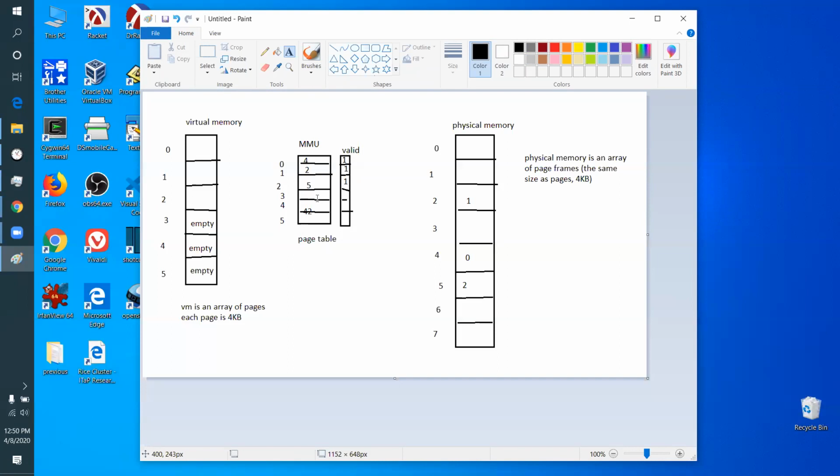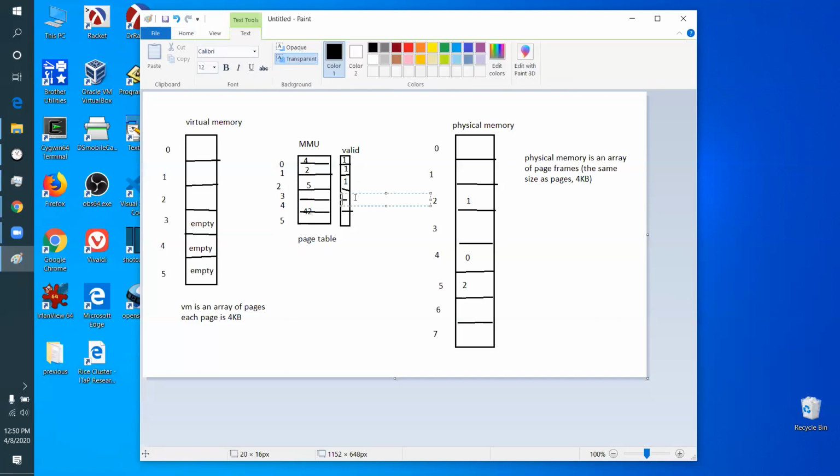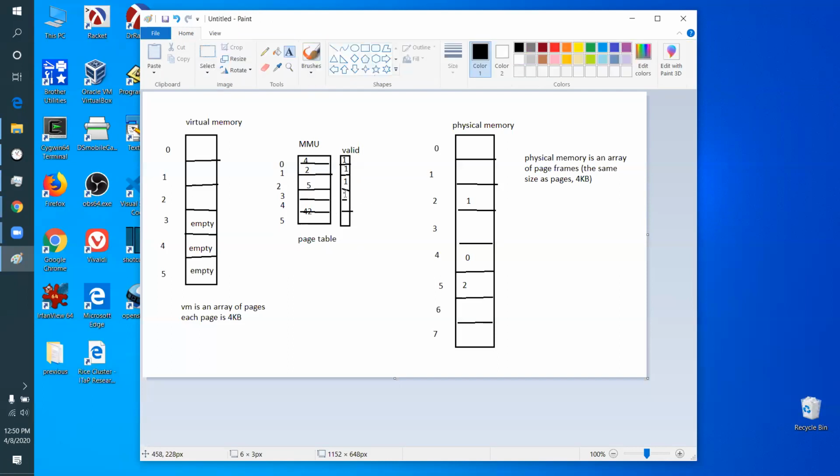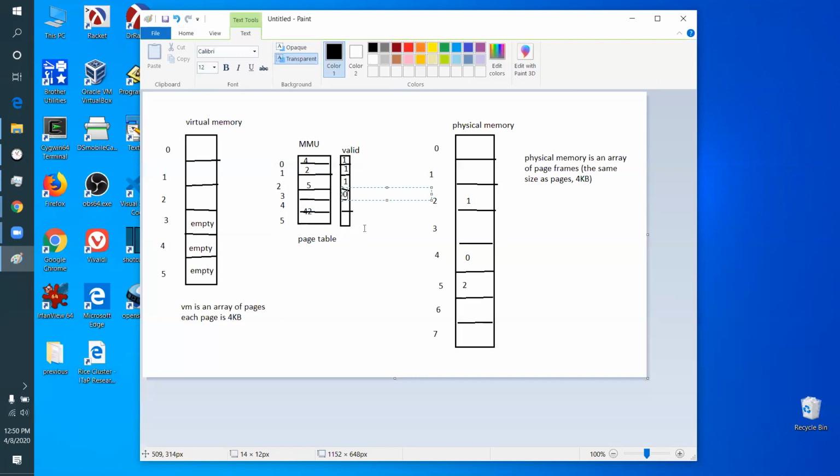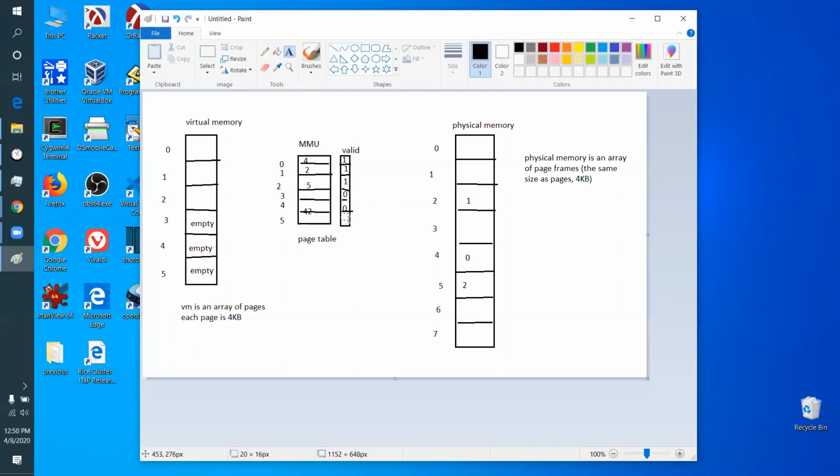There's always some bits there. So we want to say that those bits don't have any meaning. So we put a 0 in these bits to say that these are not valid entries.